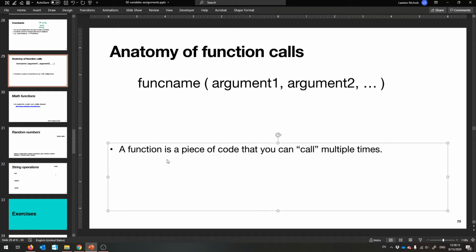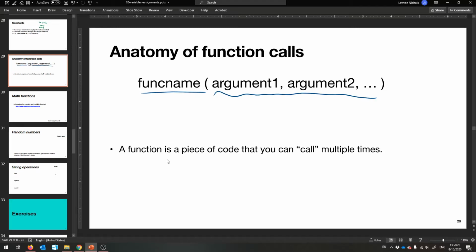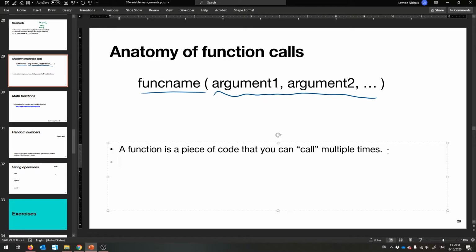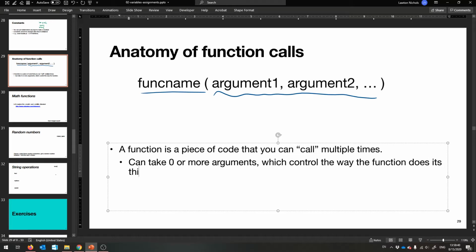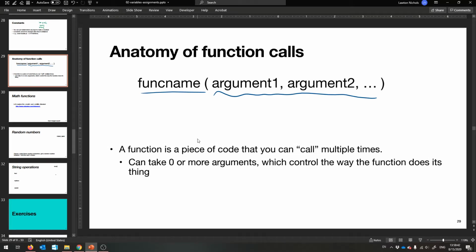All right, and so every function has a name, and then it has some arguments. Sometimes it has 0, sometimes it has multiple, and those arguments tell it what to do. So you can control the function with the arguments. All right, so that is a function in a sense, and the syntax is probably the weirdest thing.